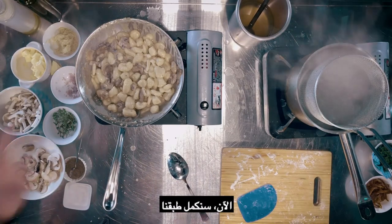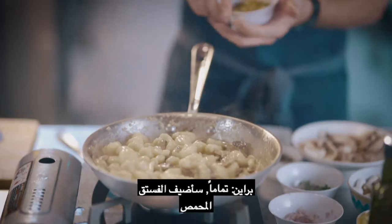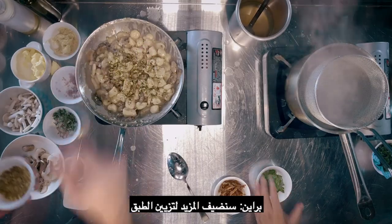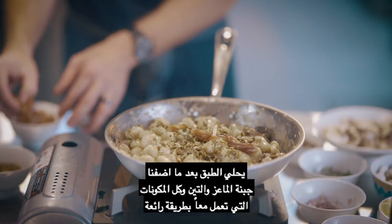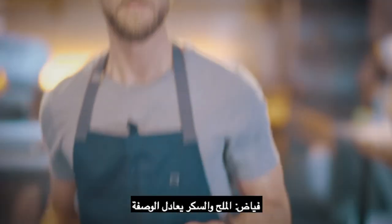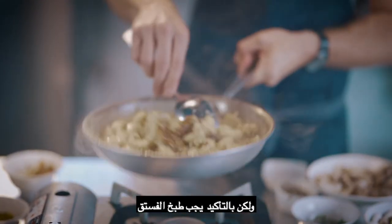Better. All right, so at this point, we're going to finish our dish. Perfect. Has mushrooms, has garlic, has thyme, has butter. Has all the magic. I'm going to add some toasted pistachios, not only for the flavor, but also for the texture. The crunch, yeah. And we'll add a little bit more on top when we put it on the plate. I'm going to add some medjool dates. Sweet. Yes. Add sweetness, and when you think about goat cheese and figs and all these other combinations, they work really, really well. And I'm not going to be shy with the dates. Umami, salt, that's sweetness, right. Balances it off. But they just need to be tossed. The dates don't need to cook. Obviously, neither do the pistachios.